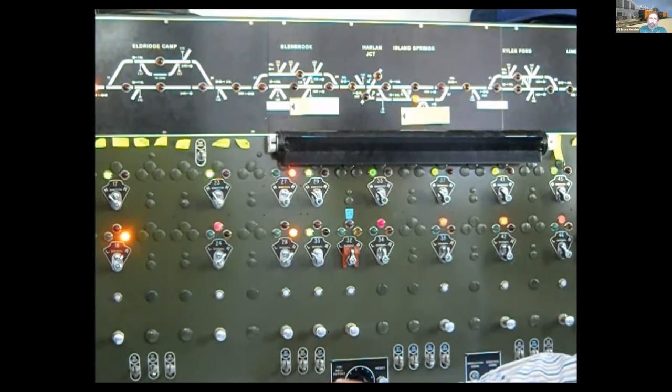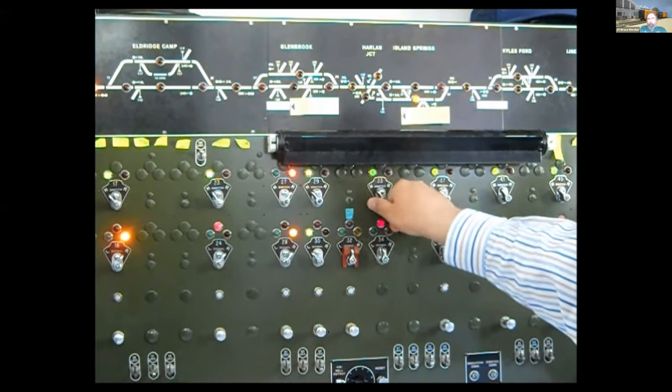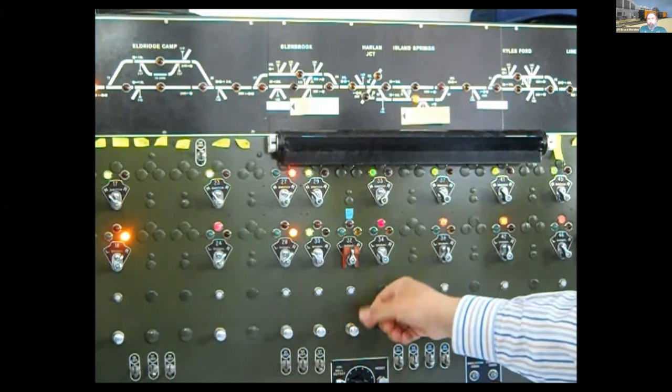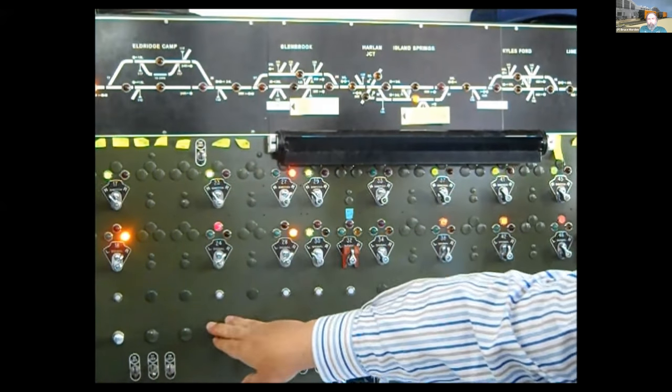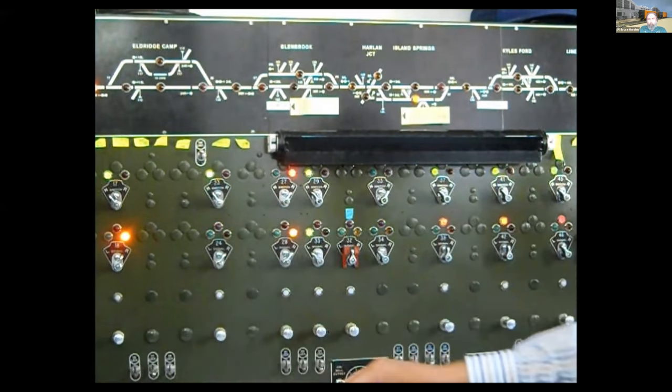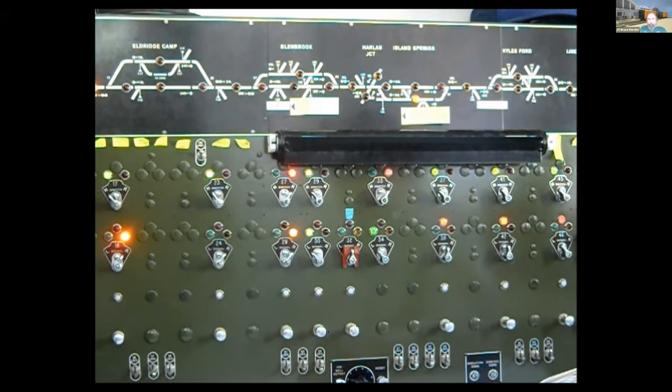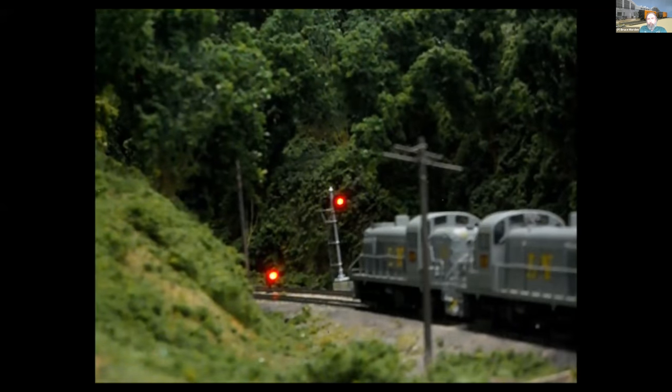Now we can set the switches and signals between each train's destination and their current location, working from the destination back toward the trains. Make sure the switch levers are set for normal and the signal levers are set for the appropriate direction. Then press each code button. You'll notice that it takes a little bit of time before the lights come on the panel while the machine works. So the switches are then lined for the main to the siding, and the signal aspect changes on the dwarf signal at South Island Springs.